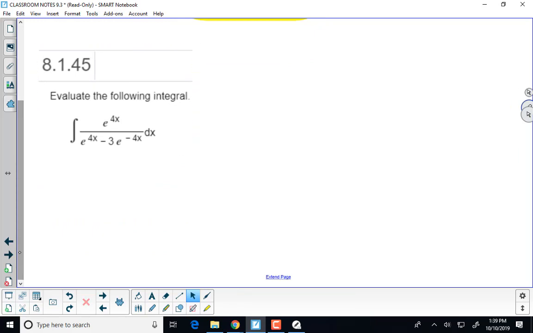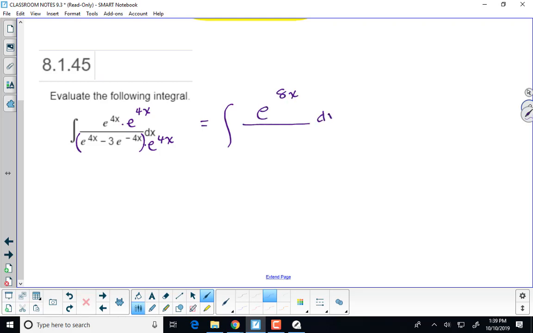Okay, so negative exponent here. We need to clear the negative exponent. What do we multiply top and bottom by? E to the 4x gets multiplied by everything. So our goal is to eliminate that negative exponent there. If we multiply everything by e to the 4x, that will work. So all terms are going to be multiplied by that, so we'll just have to distribute that in the denominator. In the numerator, we'll have e to the 8x. And in the denominator, we'll have e to the 8x minus 3. E to the minus 4x times e to the positive 4x is e to the 0. E to the 0 is 1, so we are left with just the 3.